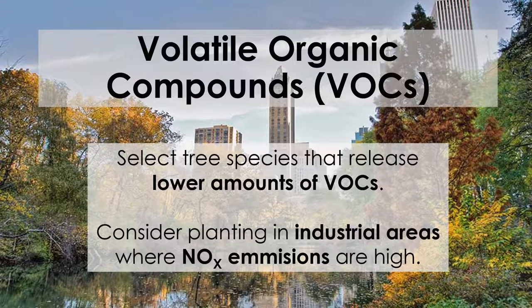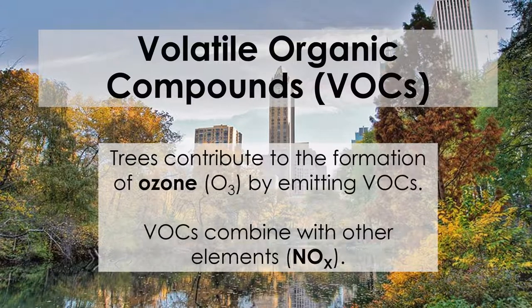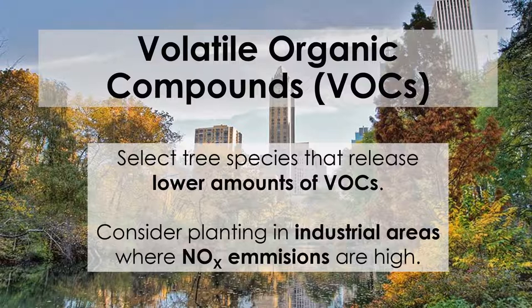Let me back up. The world's vegetation, I think, is estimated to contribute about three-quarters of the VOCs in the atmosphere. That is just through taking up compounds that may be in the soil or groundwater, and they are released through the leaves. But if in urban areas we choose species that emit less VOCs, and use these in industrial areas and as street trees, then it's better than using trees that emit high amounts of VOCs. But the amount that would be reduced is not going to do a whole lot to counteract the amount of VOCs that are entering the atmosphere or the environment through various sources.